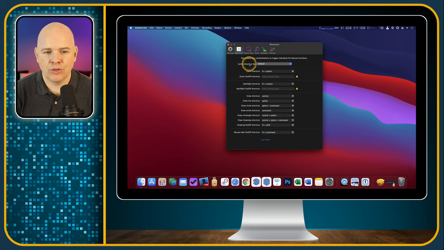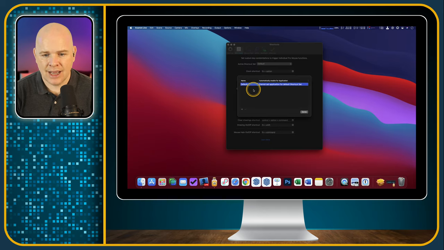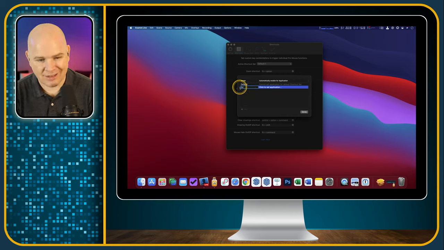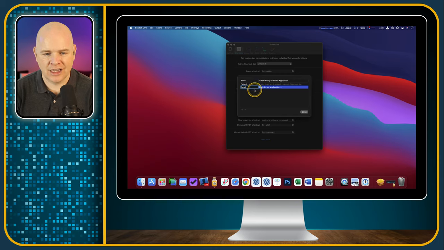But if it is unavoidable and there is going to be that conflict, then what you can actually do is you can come up to the active shortcut set here where it's default, because you can change these keyboard shortcuts for ProMouse on an app by app basis. So all we'd do for that is we'd come into here and go to manage keyboard shortcut set, and then you can just add a new one. So at the moment we've got default, but if I just duplicate that and call it something different, so let's say this was in a particular application, perhaps Excel or something like that, we could call that Excel.